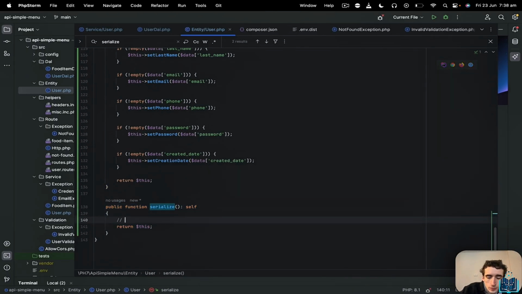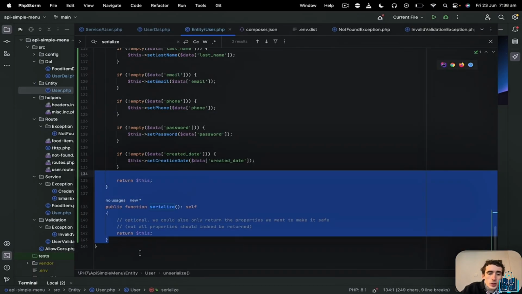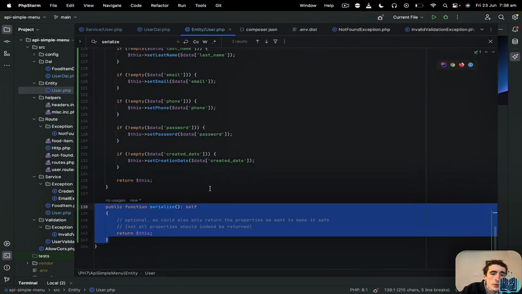We could also only return the properties we want to make it safe. Yeah, to make it safe, not all properties should indeed be returned. Perfect. But yeah, that's just there, just to be a little bit more consistent. We will see later on.